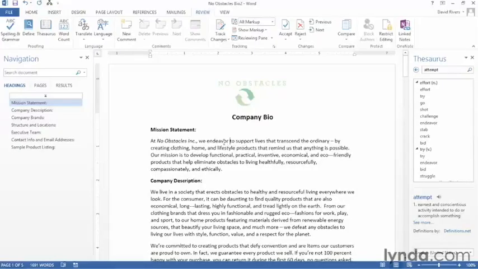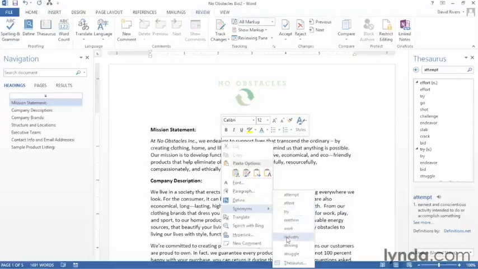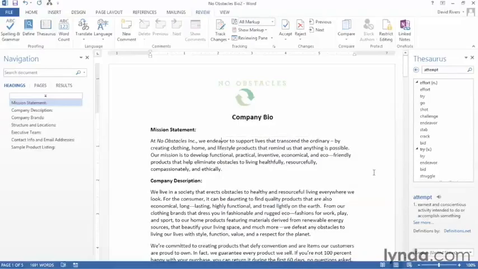Another option is just to right-click words and go down to synonyms. You can bypass the task pane altogether and just simply click the word that you want in there, and it's automatically going to replace the word that you right-clicked on. But I think we're okay with Endeavor, so we'll just click in the background here to deselect and close up any menus. So that's the Define and Thesaurus tools.